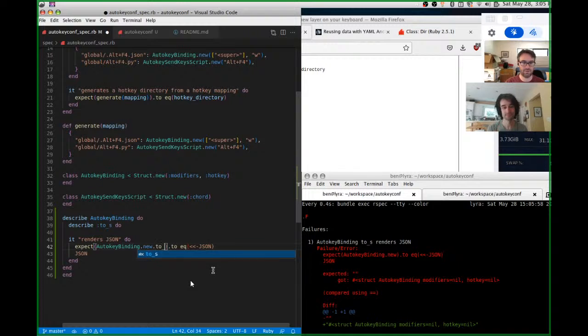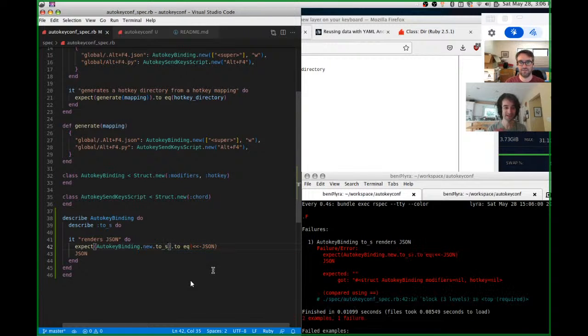So, to_s. Okay, but we've got to give new some arguments. Do we? Well, that's not what the test says. Expected empty string, got struct Autokey default binding. It probably should raise an error if you don't give it anything. Right, like a strict struct.